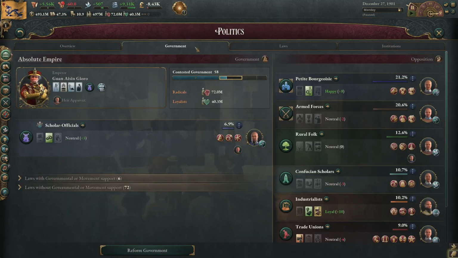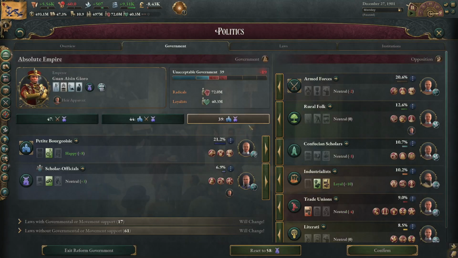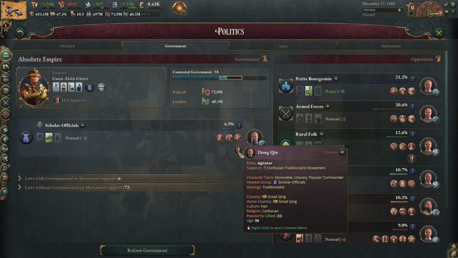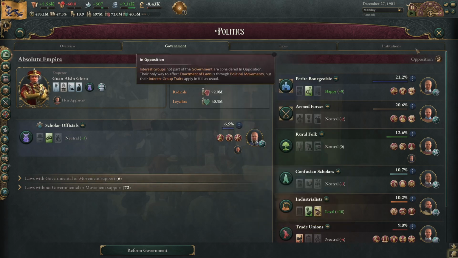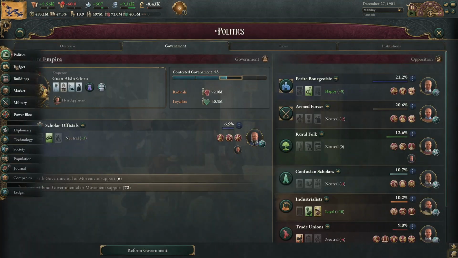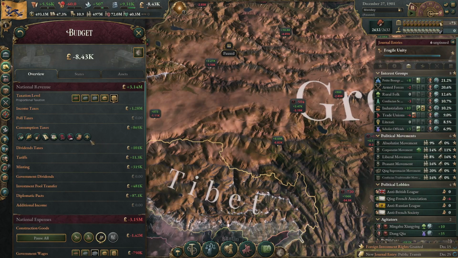Oh, thinking about laws. Can I bring in the petit bourgeoisie and stable government? No. In fact, the only stable government we can have, contested government we can have, is with the scholar officials by themselves. So that is maybe an argument we do want to get around to the position where we can lower taxes.